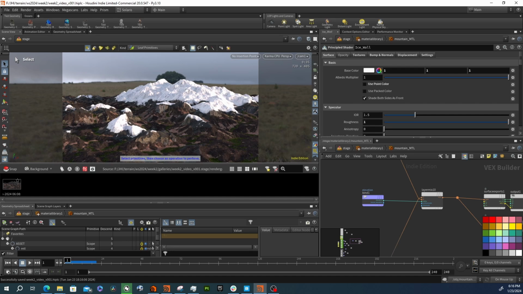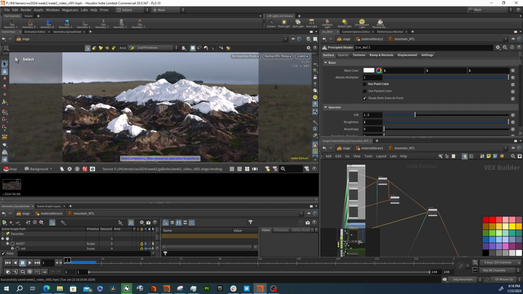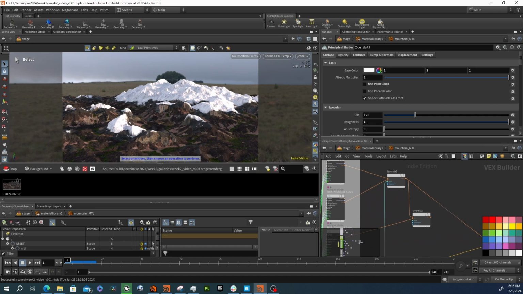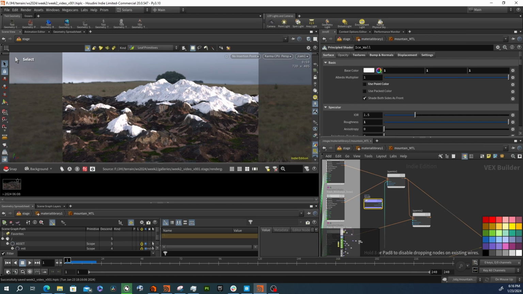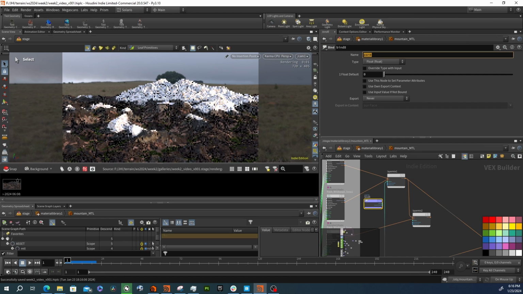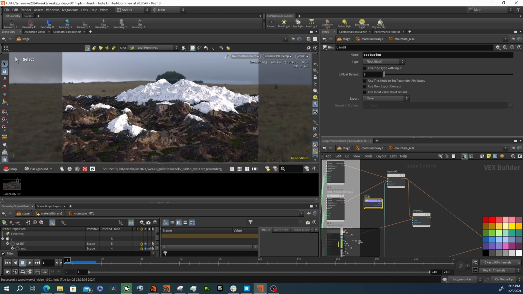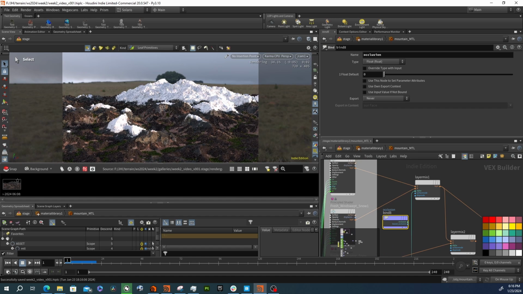But one of the things I'd love to do is bring that snow down. Oh, here's actually what we're going to do. We have our peaks and we have our valleys and our occlusion. So we're going to change this to be a bind node, and we're going to use occlusion as our mix here.